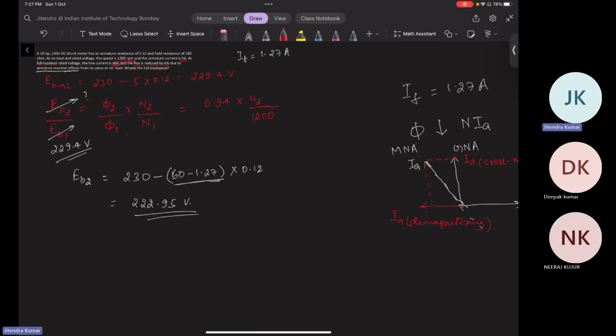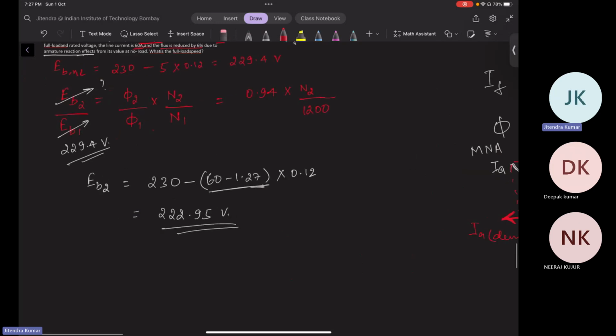What happens in AC machines? In permanent magnet machines, in synchronous machines, we cannot control the flux that originates from the permanent magnet. So to demagnetize it, we provide some armature current in the opposite direction. So this is essentially happening here as well.